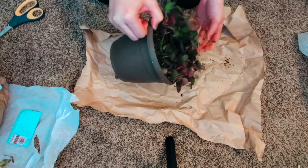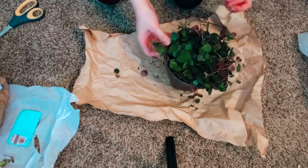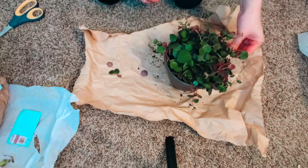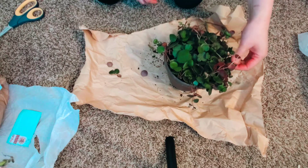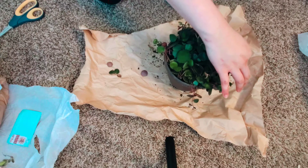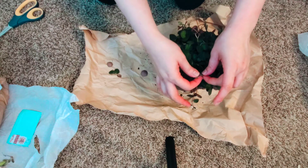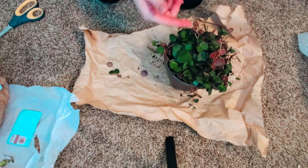There are a few loose leaves, which is normal — it happens even when you get a plant from a store because they still have to be shipped. Most local nurseries actually order their plants from neighboring wholesale nurseries that don't sell retail, which is why there's often something broken. If a stem is half-broken, the plant will try to repair it, so it's easier to just clip it right below the damage — a millimeter or two. That will encourage new growth instead of the plant wasting energy on repair.